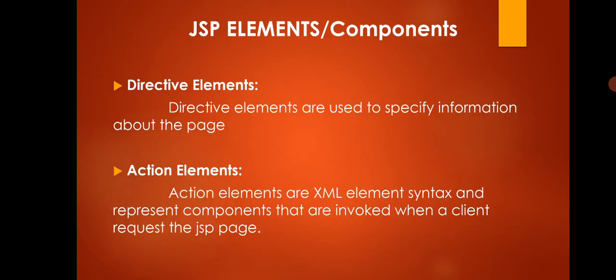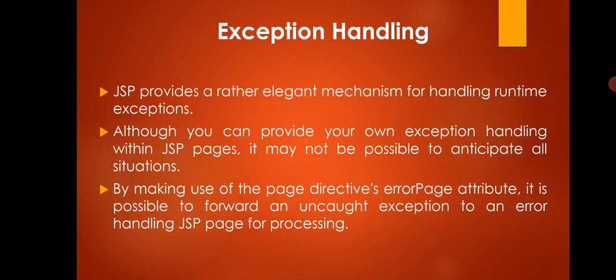JSP elements or components. Directive elements are used to specify information about the page. For example, using this we are able to make attribute names case sensitive. And next one is action elements. It is an XML element syntax and applies components that are invoked when a client requests the JSP page.